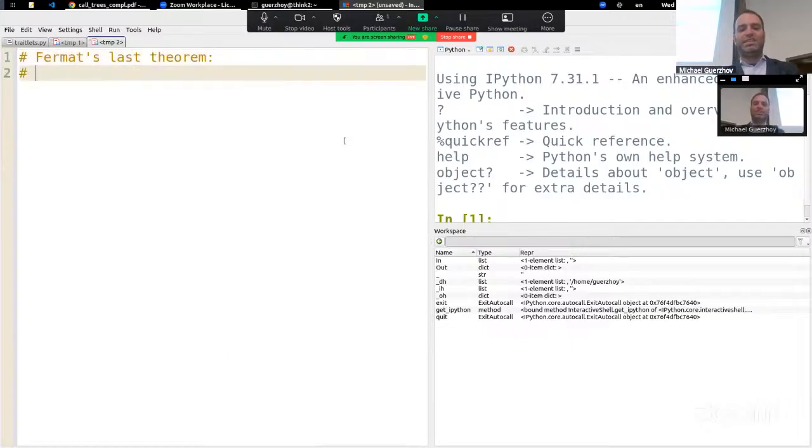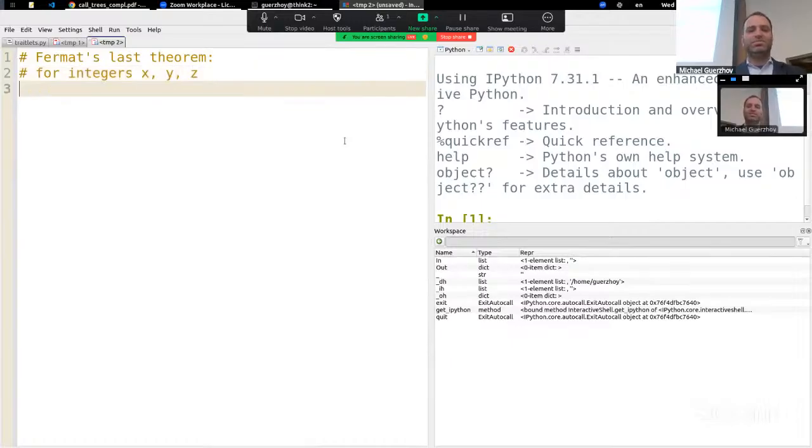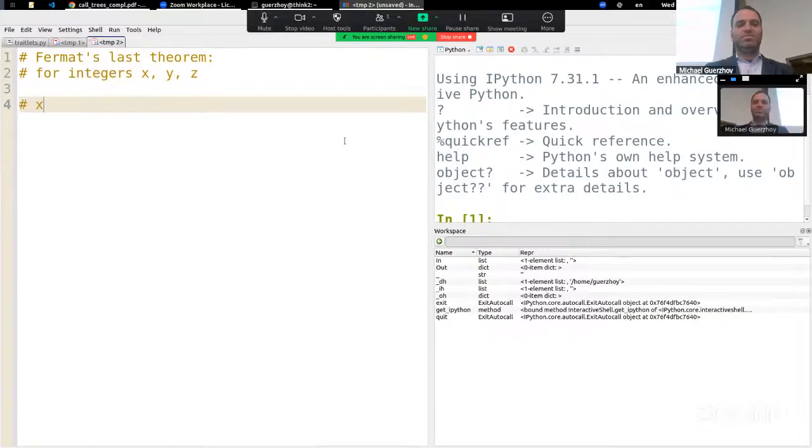Fermat's last theorem says that for integers x, y, z, and n, for squares, obviously, 3 squared plus 4 squared is equal to 5 squared.